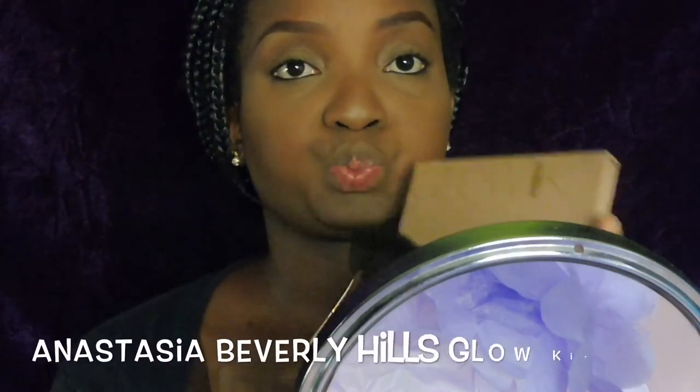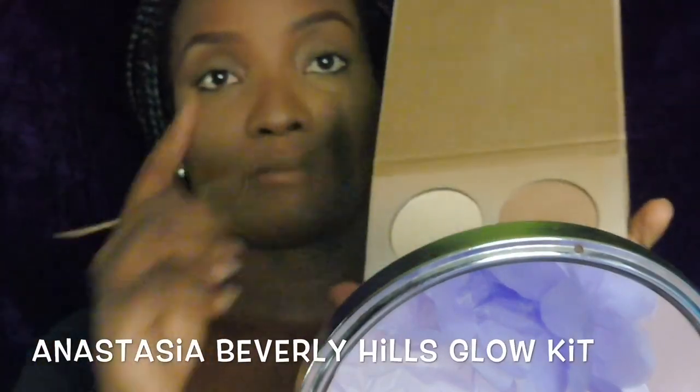So the highlight I use is actually an Anastasia Beverly Hills Glow Kit. I'm using the brown one, that one down there, to highlight. I already used the bold color one. I keep forgetting the names. Check description box. So I just tried to highlight some more.